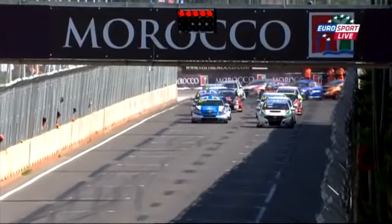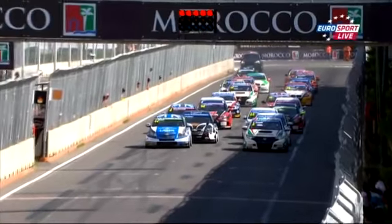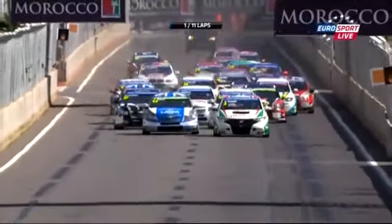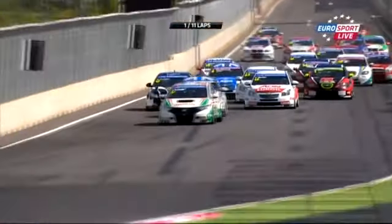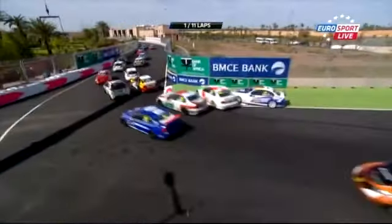The green, red and white of the Castrol Honda, Gabriele Tarquini leading the field. McDowell's out of line significantly. So too is Tom Chilton, but they get the green light anyway. Tarquini takes off like a scalded cat. James Nash is going to try and tuck in behind him, but Ivan Muller and Michel Nukia are side by side, and Muller's got the inside line. Nukia's going to try and go around the outside. There is room there in corner 2, and he's going to go inside James Nash. Good move by Michel Nukia. Nash is driven wide. Muller will take advantage, and there's a sweep round the outside.